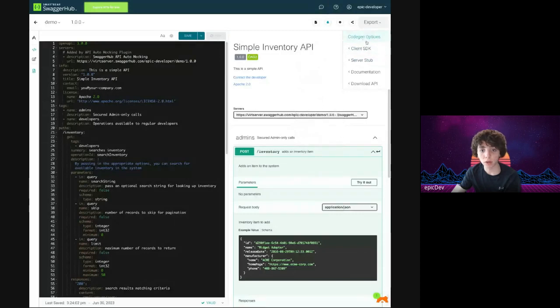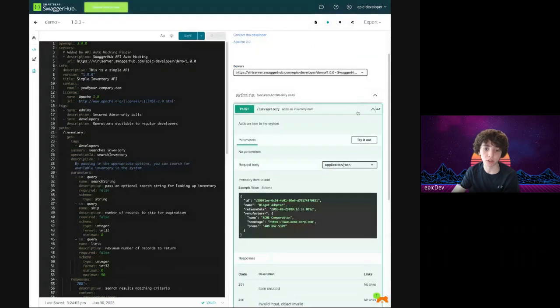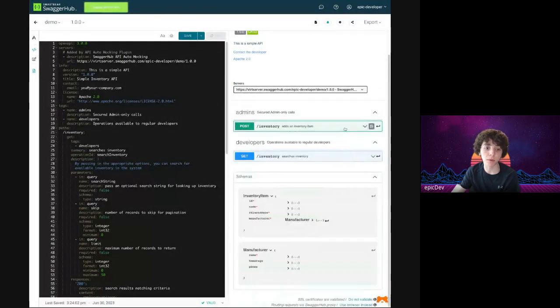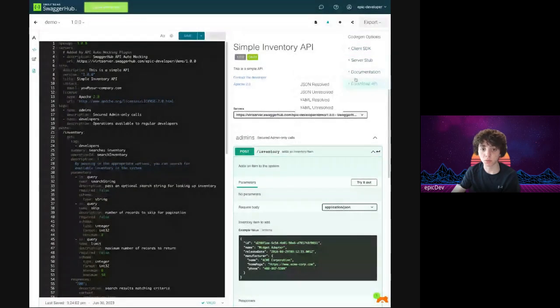After you go to those code gen options, you can generate documentation. So it doesn't have to be hosted on Swagger.io. You can download the generated HTML documentation. You can generate static HTML, or you can generate dynamic HTML, which I believe means that you can click on these items and open them up and such, so it's more interactive.